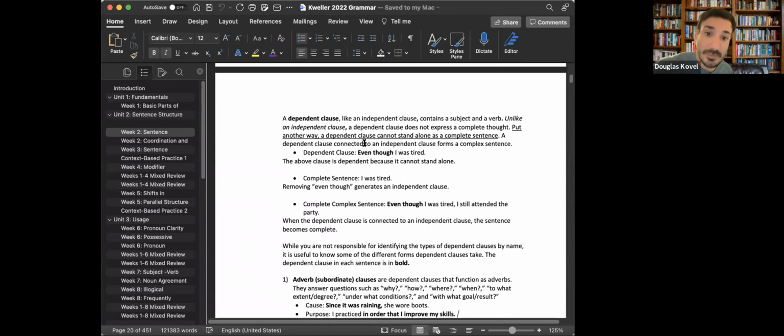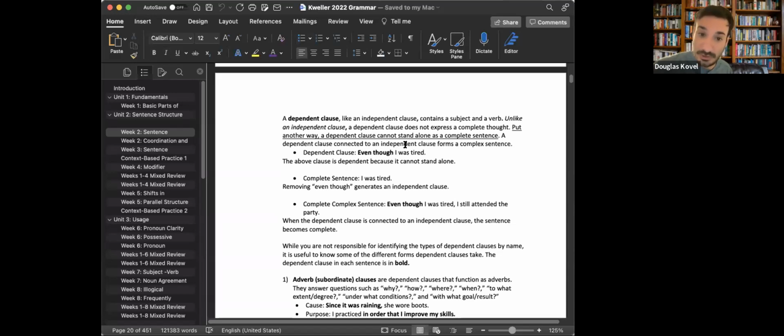So to give you one example, I have the clause, even though I was tired. So even though is an example of something called a subordinating conjunction, which you'll read about in the chapter after this, and I'll briefly mention them when we go through the test. But basically, you can think of these as connecting words or conjunctions that, when you add them at the beginning of an independent clause, make a sentence incomplete. So even though I was tired, you can't just end the sentence there, or otherwise you have what's called a fragment or an incomplete sentence.